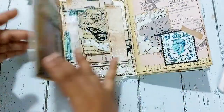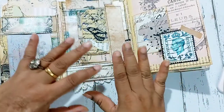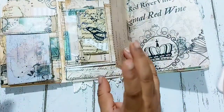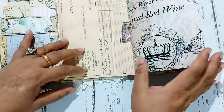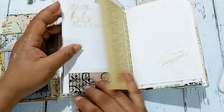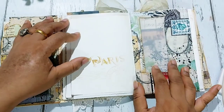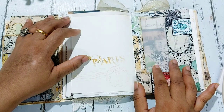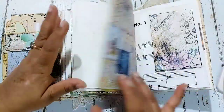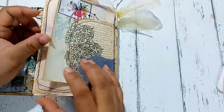So I've used my postal themed, travel themed collage sheets as well as ephemera for this, and some of the pages that I have added here are from my Patreon exclusive benefit papers that I give out every month. I have used a lot of stuff which is very cohesive, so I try to create a collection of sorts every month which goes with my Patreon. If you're a member of my Patreon, you get those papers and then you can buy something very cohesive in the shop also, so that you have a lot of stuff to play with and make new things.